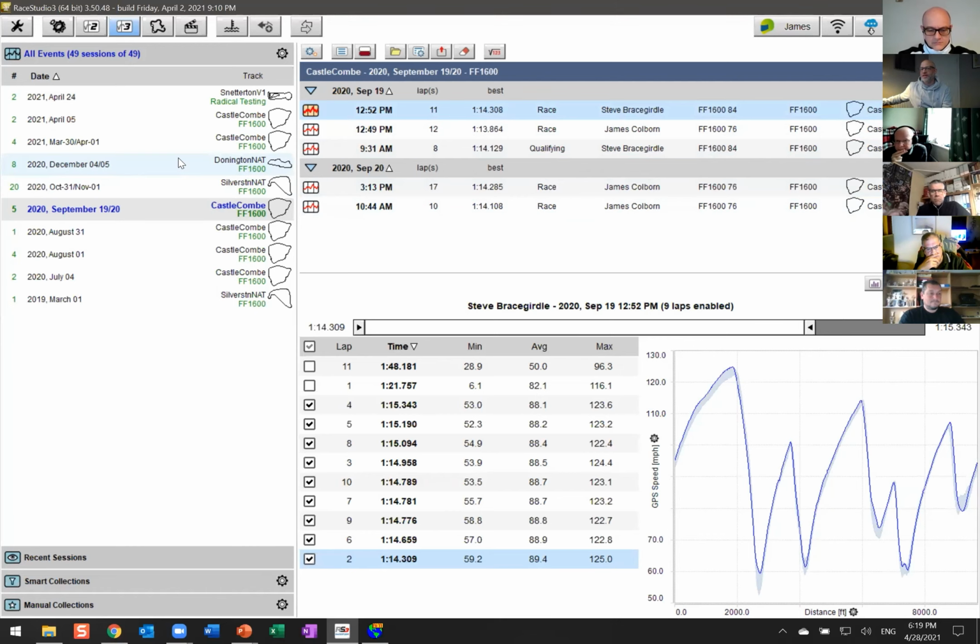But before we even get there, I did want to start pointing out some other pieces of information that are associated with the test files. The first is this icon here. This one right now is showing this little square with the data line, the little squiggly line. These are data files. And these are effectively, if you've got an AIM Solo, for example, or an AIM Solo 2, and you just capture data and you don't have a SmartyCam, this is what all your files are going to look like.